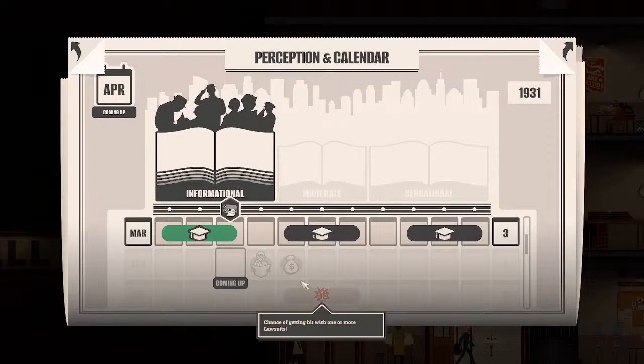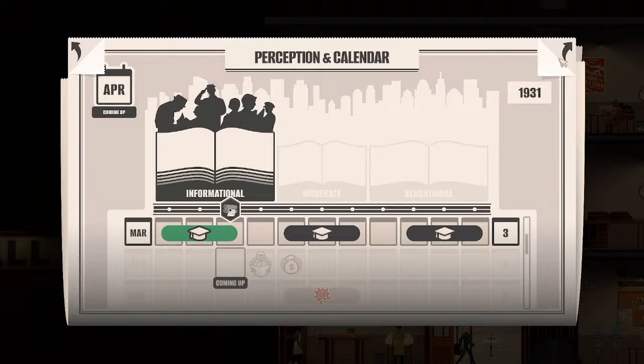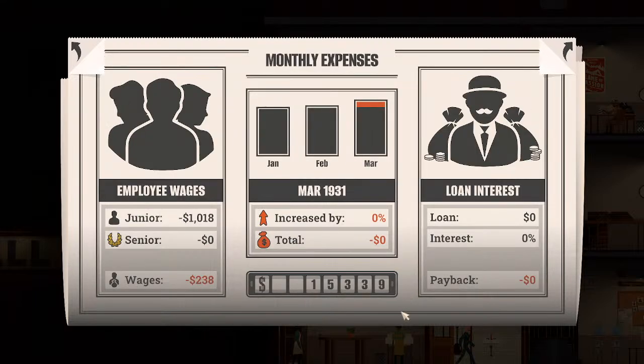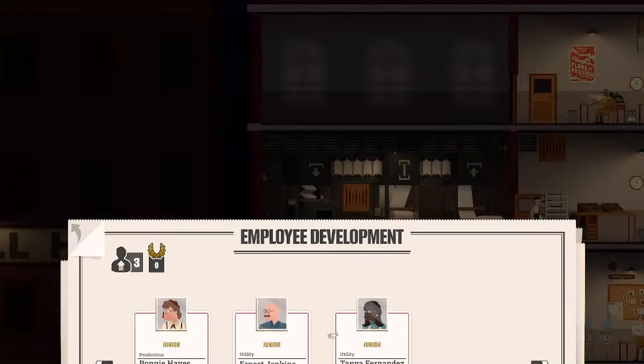Chance of getting hit with one or more lawsuits. No, thank you. So, okay. This is a weird system. This is a very weird system. Alright, whatever. Our wages have gone up by a lot, but we are earning a lot more money, so... Okay.